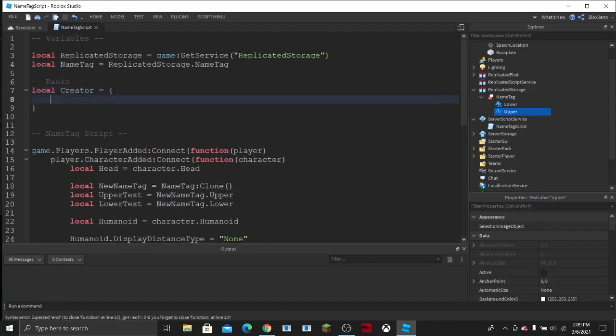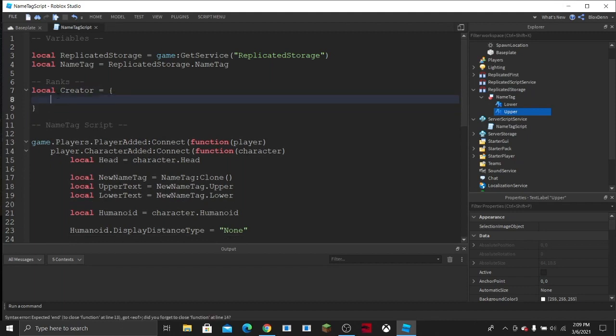I'm actually going to drop a line right there. So now in here, we're going to want to put the names inside the Creator rank. So to do this, we're going to say BloxDenn. And then at the end of the quotation marks, you want to put a semicolon. That's just going to carry it on, so you can put more than one. Even if it's the last one, you still want to put a semicolon.